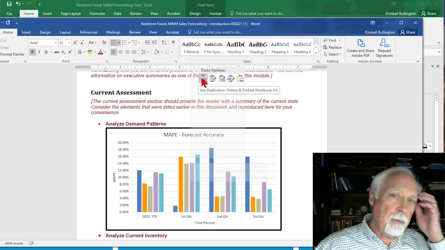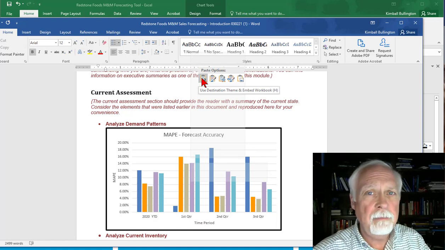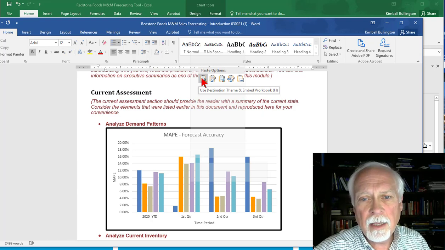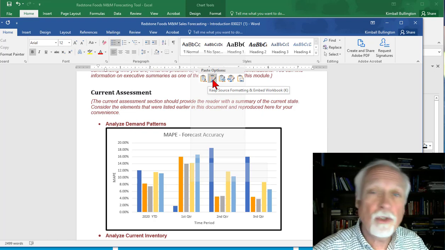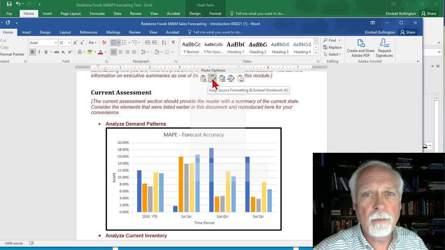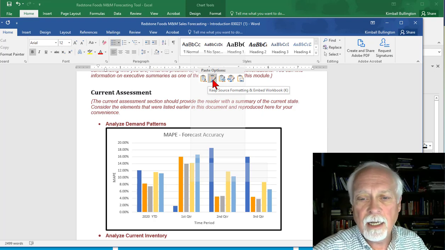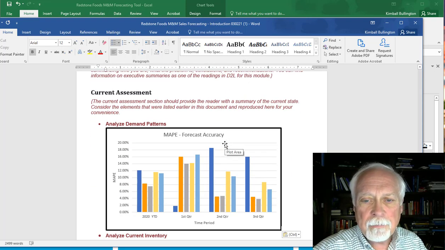So if I do the first paste option, you see that the colors are significantly different. It's using the destination theme, so it's using the theme in Word. So Word has some default theme there, I guess, that it's using, and that's okay, but it doesn't look like I spent time getting the colors the way I wanted them. So I go to the next one, and I say use the source formatting and embed the workbook, and that's what I want. Your instructions said to embed the workbook. I'd like to have the colors like I adjusted them, and so I'll click, and so there we have it.